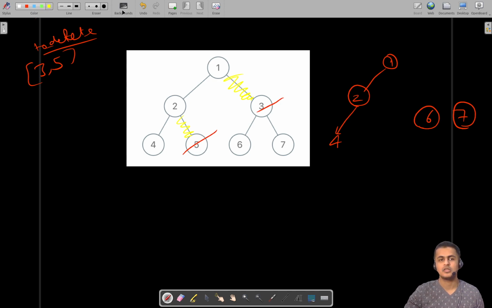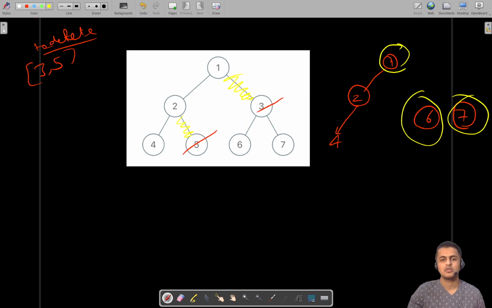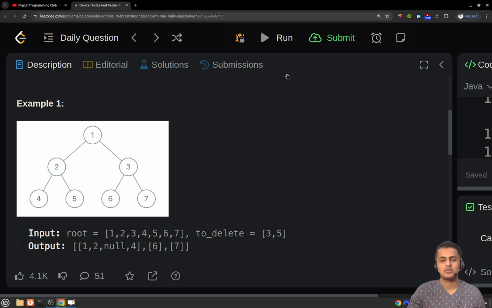The roots of these trees are nothing but 1, 6, and 7, because these links are no longer active due to the deletion. So you have to return these.